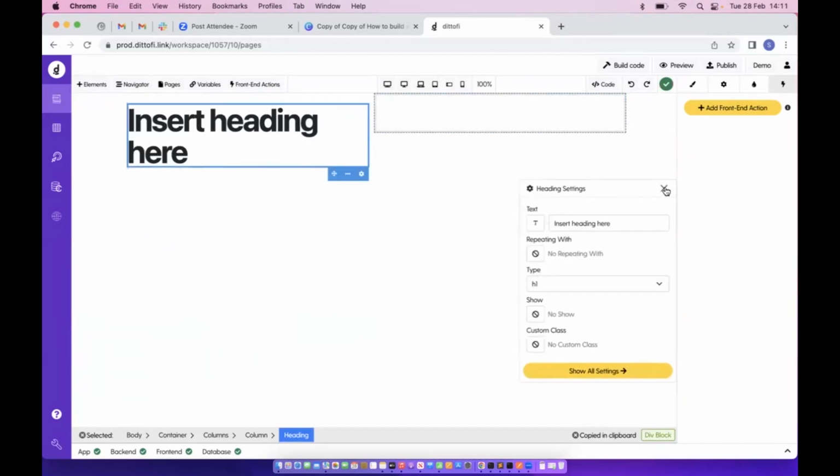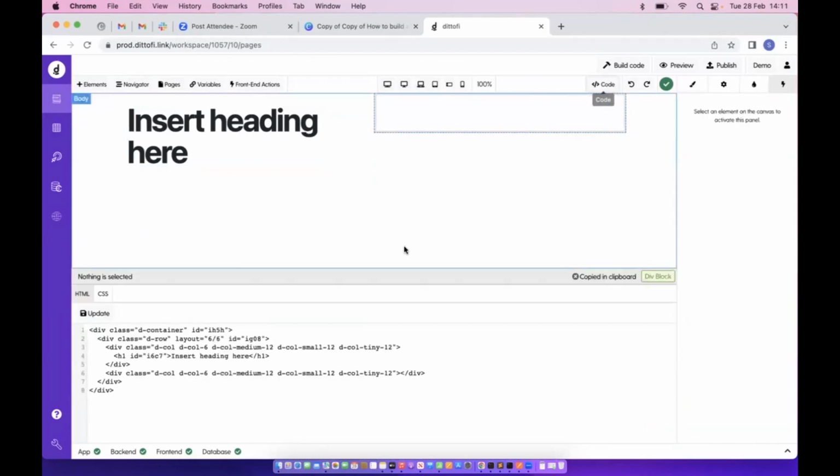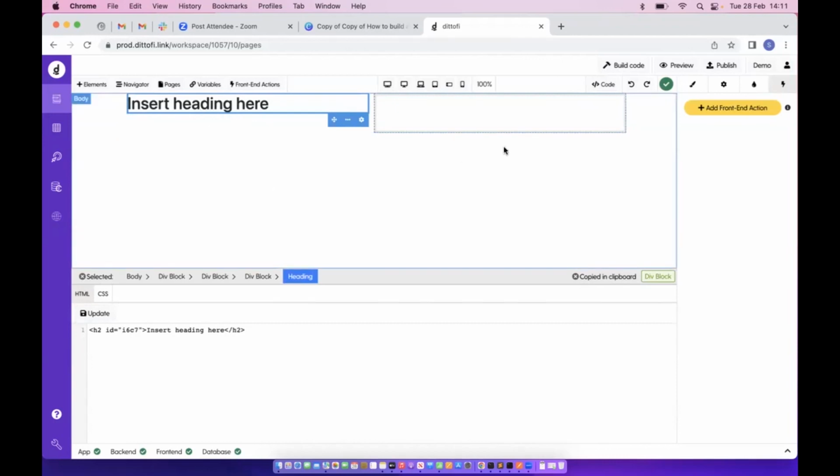As you do this, in the background, like I said, we generate the code for the screen, which you can see at the bottom. And if you're a developer or technical, you can actually come here and edit this code directly as well. So this is two ways. So that just moved from an H1 to an H2, for example. So there's a direct mapping between what we see here and what's under here.